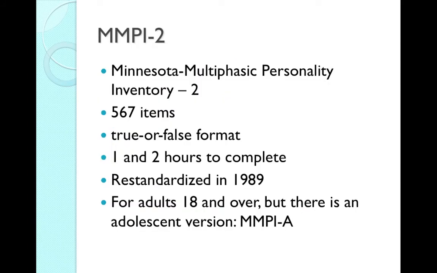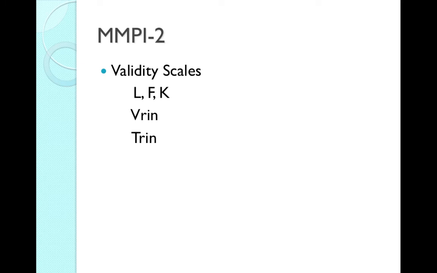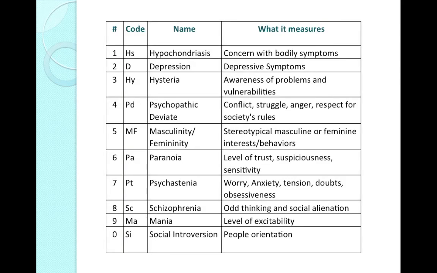The MMPI — we've been talking about this as the granddaddy of all personality tests — 567 items, and it takes most people about an hour and a half to complete. One of the things that's very cool about the MMPI-2 is that it includes validity scales that help us determine the test-taking attitude of the individual. We can tell if they are trying to present themselves in a more positive light or in a negative light — for example, if someone was motivated to show psychopathology for a criminal investigation or for financial reasons. This is a list of the MMPI clinical scales. There are a number of subscales on the MMPI-2, but these are the top ten that we'll study. If you want to stop the slides and look at this more closely, you can.